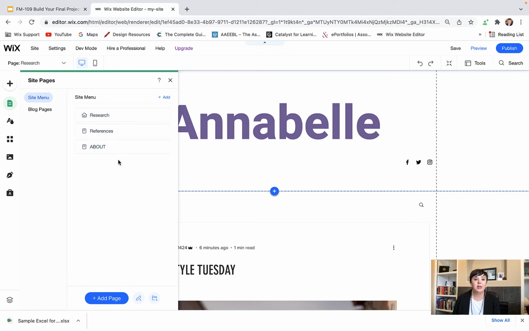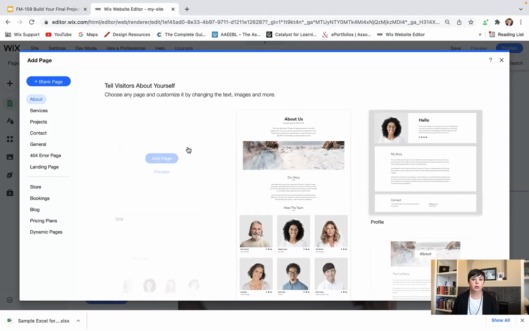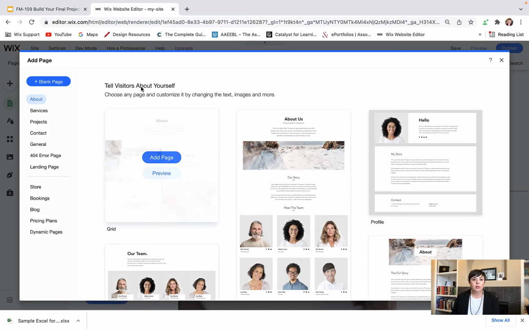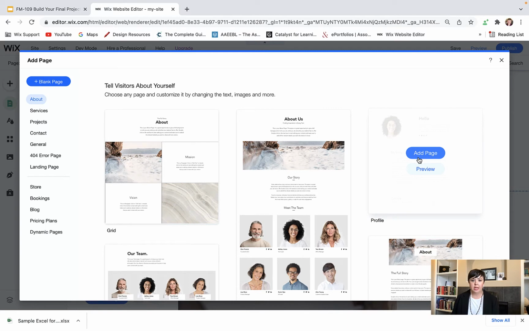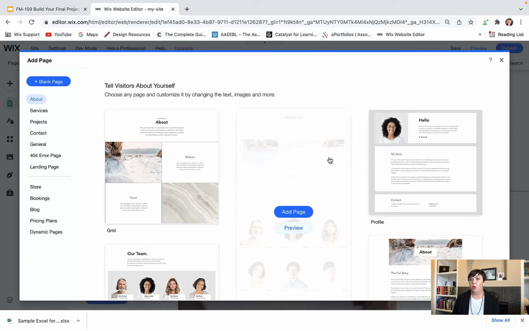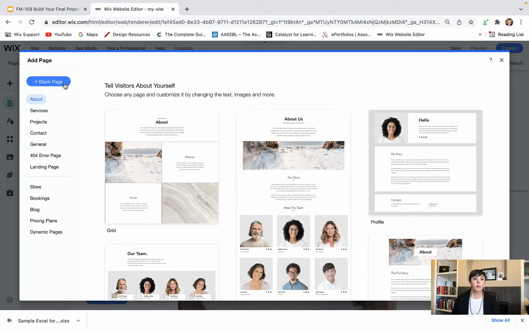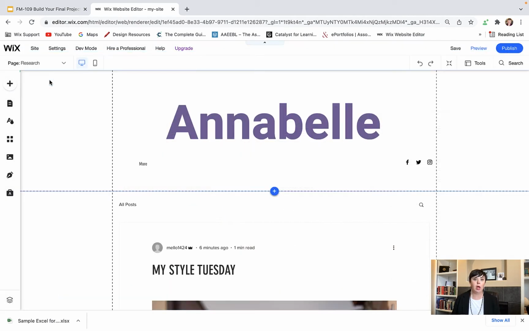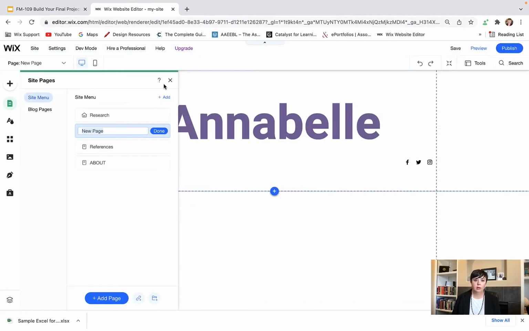And now we want to add a new page to be our home page and designate that page as our home page. So to do this, let's go ahead and select Add a Page. And I know that these are all really cool looking dynamic pages, but we want to build our home page in our 5 sections, right? Making sure we're fulfilling our assignment requirements. So for our home page, I'm going to select a blank page as well. All right, and now I can name this, so I'm actually going to name it Home.